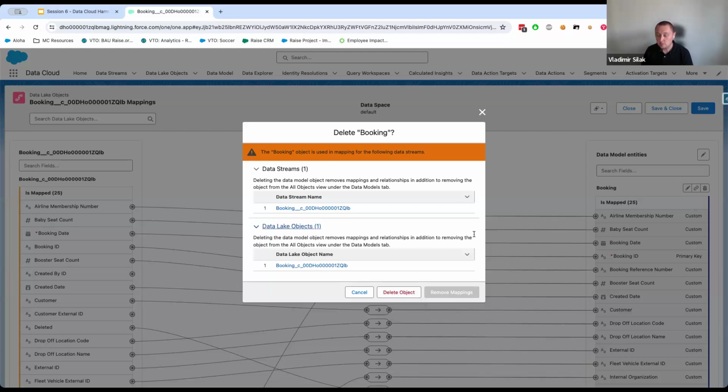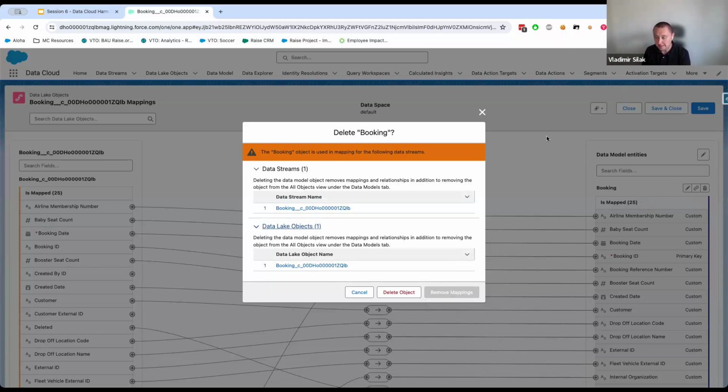If you do have multiple objects linked to the data model entity, then you can remove the mapping for one of your data streams or data lake objects. The others will remain. That's one of the ways to say, well, part of the information was used for testing or some purposes we no longer need it. We remove the mapping. The remaining mappings will remain, and therefore the system can still operate on the same object, but it will exclude the subset of data that was coming through your modeling configuration.